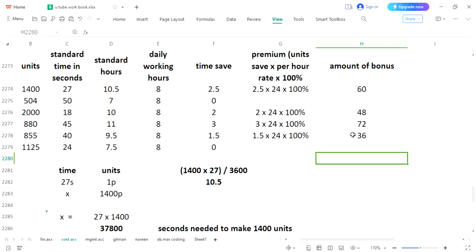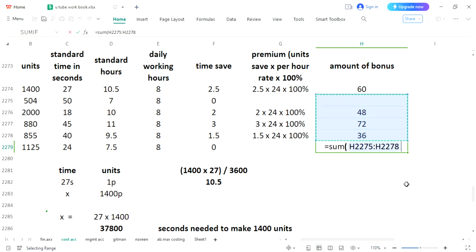So finally we are now able to calculate our total amount of bonus, and what we will do, we will sum up the bonuses of different days. This sum would be the total bonus. Here I will take help from Excel. I will not write every amount, I will select, and this way the total amount of bonus has been calculated. Let's mark it that it's our answer to be written.